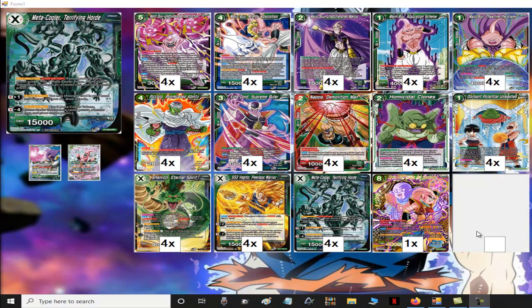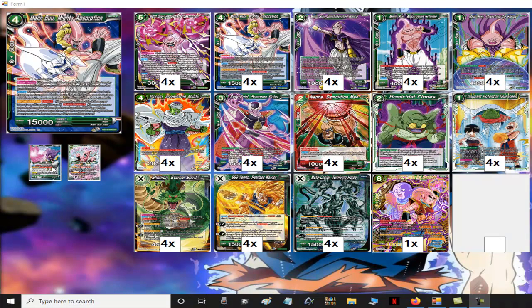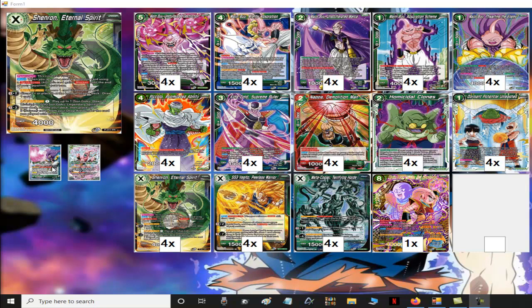So we got the Meta Cooler Unison, which can automatically generate 15k power tokens. So definitely can help us go wide real easily. As well as we have the 4-drop Mighty Absorption Buu, which has the active main limit 1 Spirit Boost effect of making a 15k power token by just removing a marker from a unison.